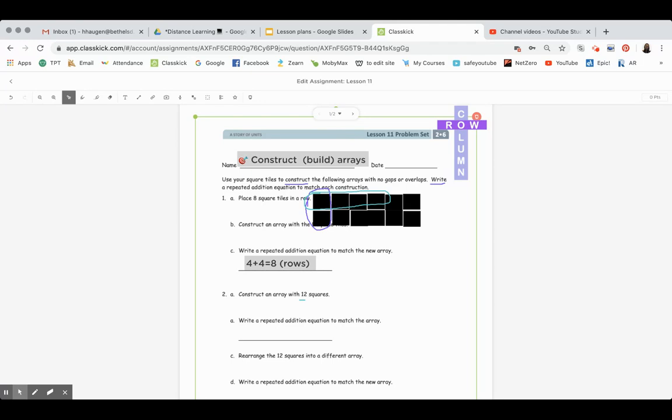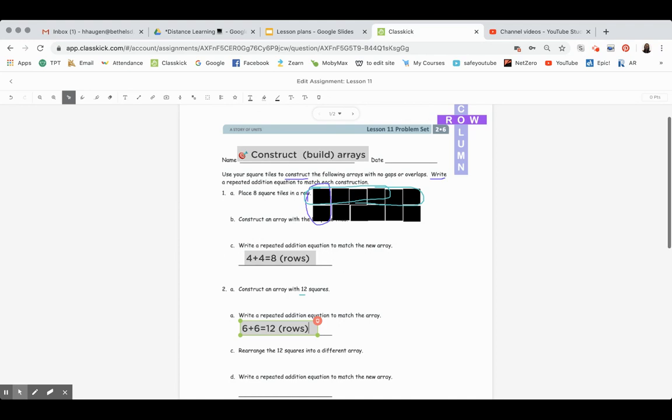Now again, they didn't tell me to organize it by rows or by columns specifically. So again, I'm going to choose rows. If I look at the top row, I have 6 tiles, plus I look at the bottom row, I have another 6 tiles, and it told me at the top that I was only allowed to use 12 tiles, so 12 is my total. And again, for this one, I organized it by rows. That's where I got my repeated addition from, the rows.